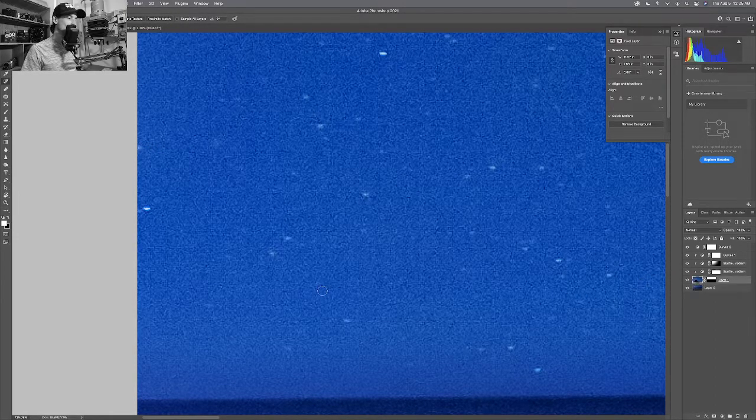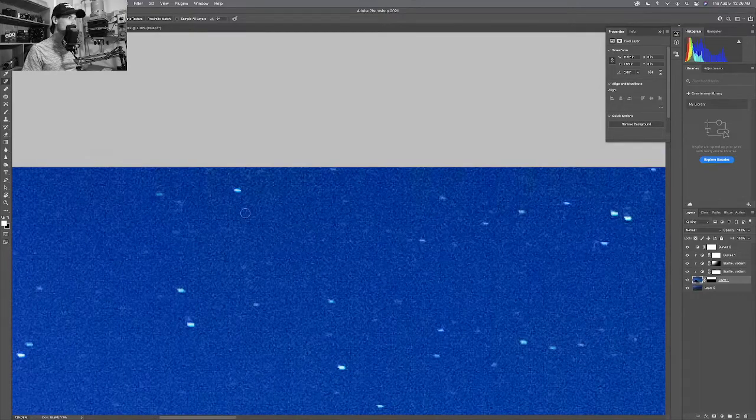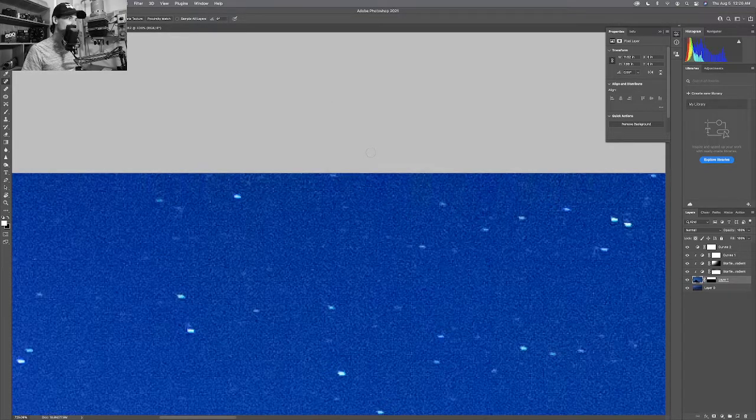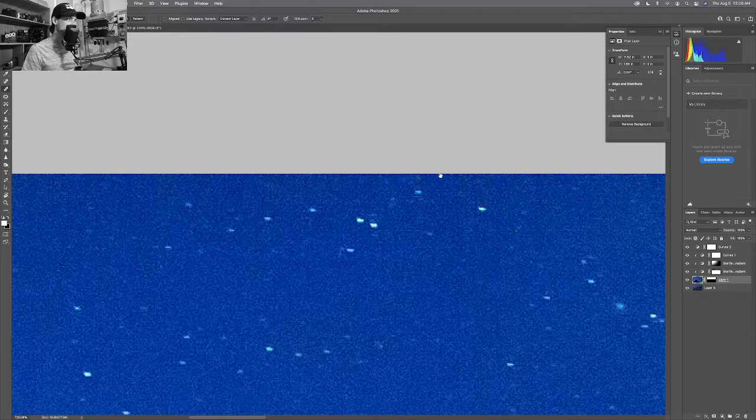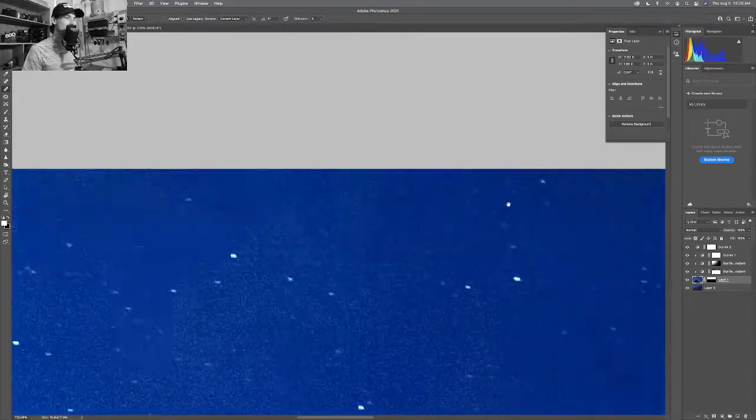I'm just going to go ahead and completely remove those stars on the very edge. Not enough source pixels, you silly man. That's fine. We will just use a different type of tool, you son of a gun. Done. Just clean up the edge of the frame.